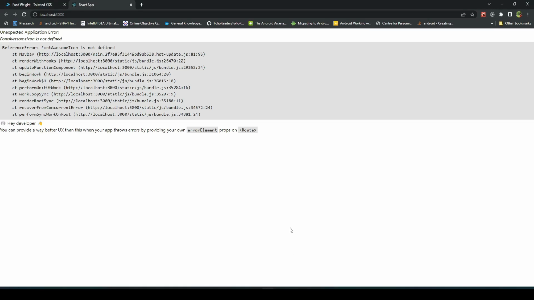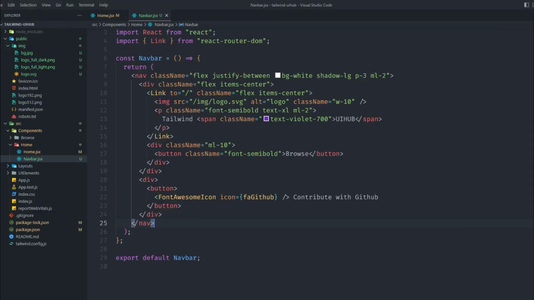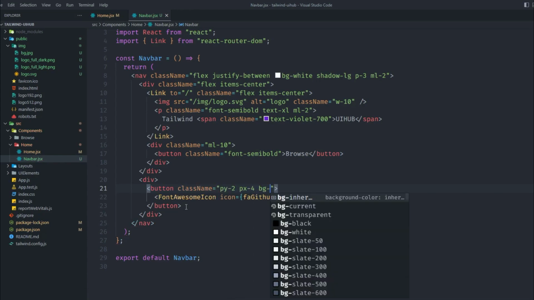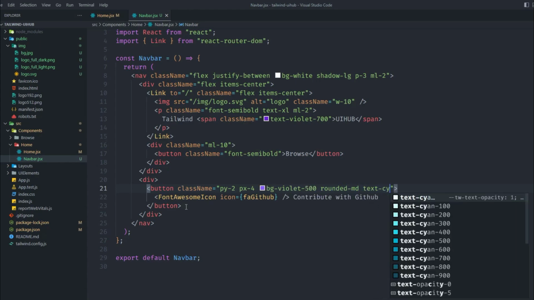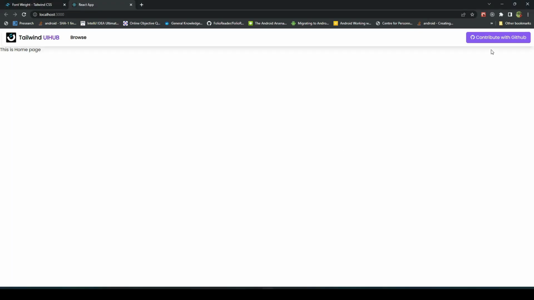Now we have the icon also for our GitHub. Let's go ahead and style this button. I like it. Let it be like this. It is good. So there is no hover effect for now.